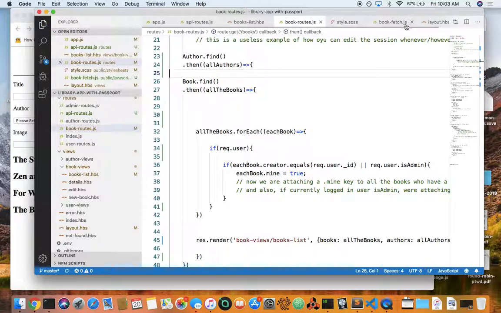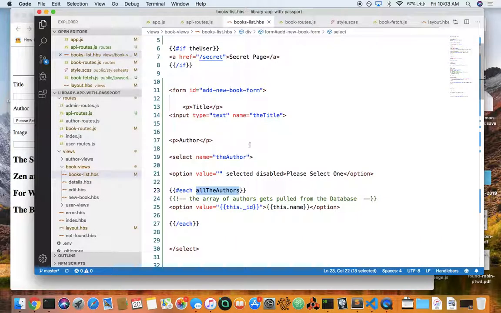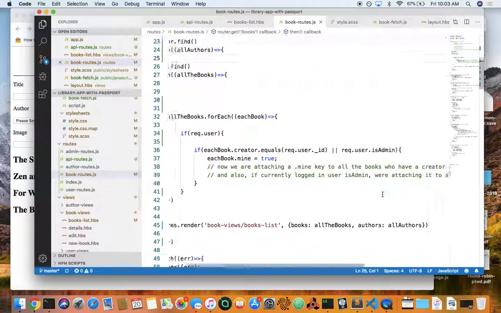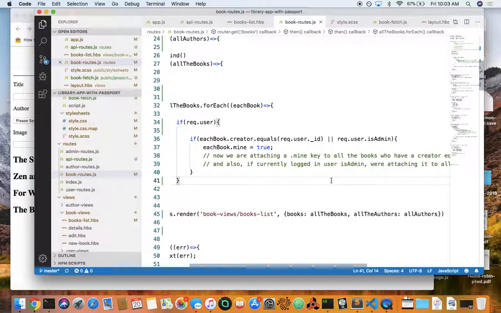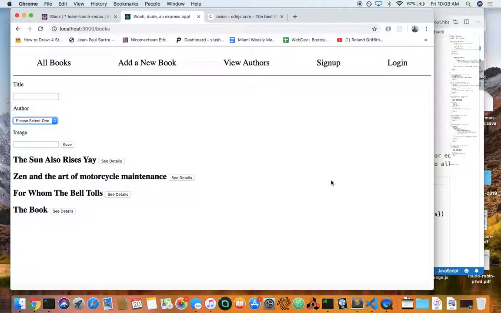If I look at the book list file, it's because it's each all the authors. So here, I have to call it all the authors. And now we got all these authors.